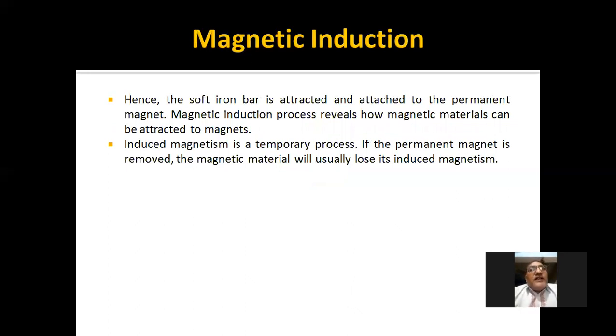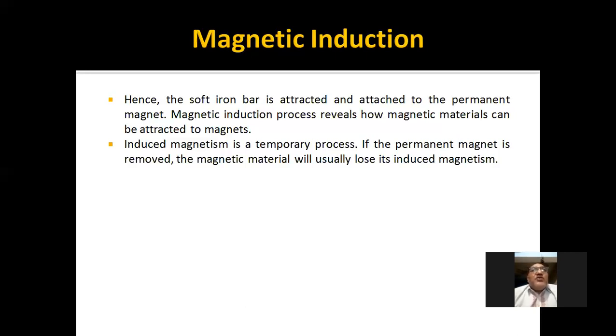So I hope that till now I have explained why those magnetic materials are attracted to the magnets. The reason was that when you bring that magnetic material near the magnet, or when it touches the magnet, what happens on the magnetic material, due to magnetic induction, is that the poles are induced. And the side of the material which is near the north, for example, if you brought the magnetic material near the north pole, the end of the magnetic material which is near the north will become south. So that south and the north of the bar magnet will attract each other. So it's a temporary process.